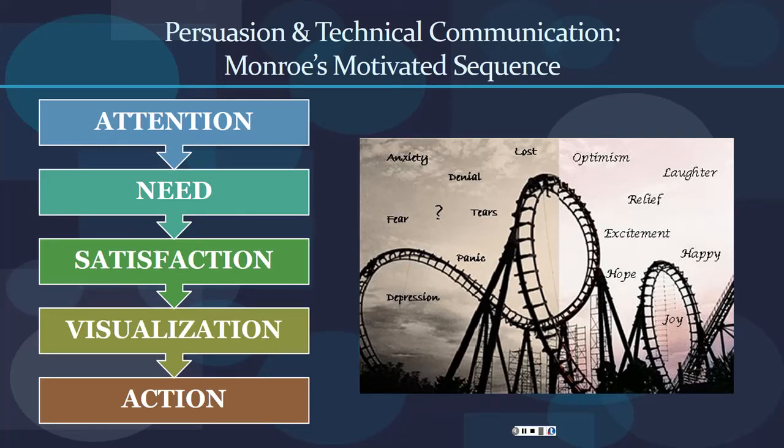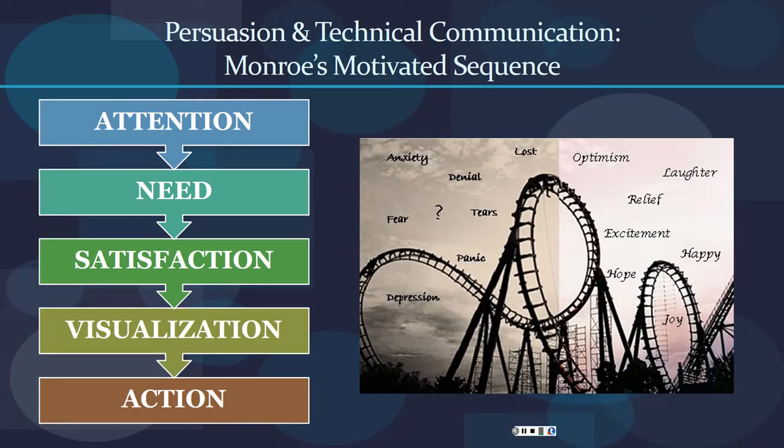The other way of thinking about it as it relates to the speech context is it's an organizational pattern that you can use. It's a very persuasive organizational pattern that gets other people to do what you want them to do. And it does this by basically doing an emotional roller coaster. It gets you very, very nervous, and then it calms you down, and then it gets you excited, and then it pressures you to try and take action. So I'm going to demonstrate to you what Monroe's motivated sequence looks like.